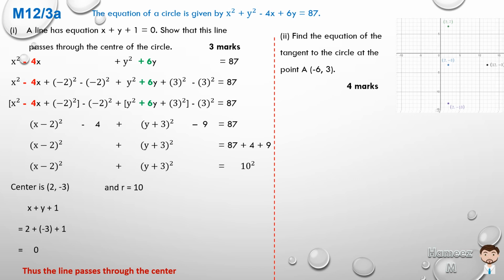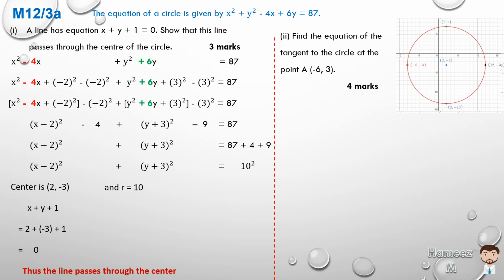And then the point to the right, we'll be adding 10 to the x-coordinate. So it'll be (12, -3). And the point to the left, we'll be subtracting 10 from the x-coordinate. So it'll be (-8, -3). So we can connect the dots, and that gives us our circle with center (2, -3) and radius 10. Now we want to find at the point A, which is (-6, 3). So let's draw a line called the normal from the center to that point.